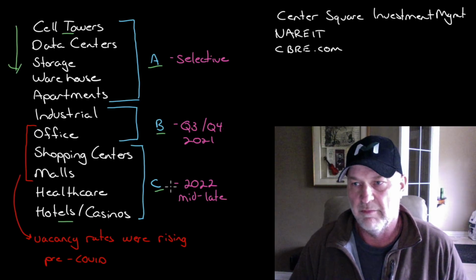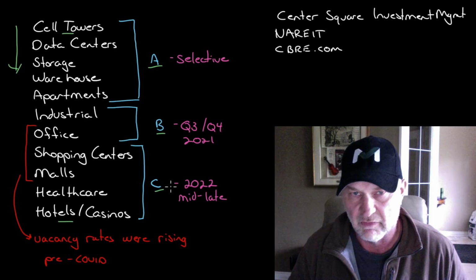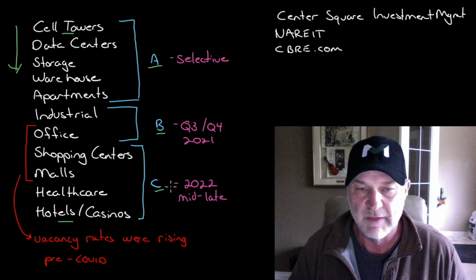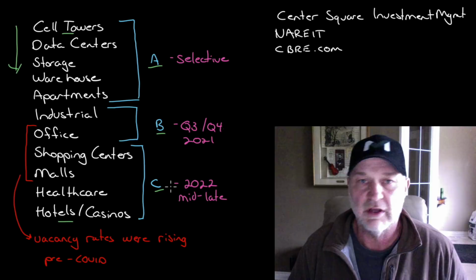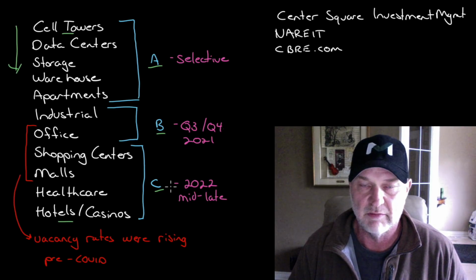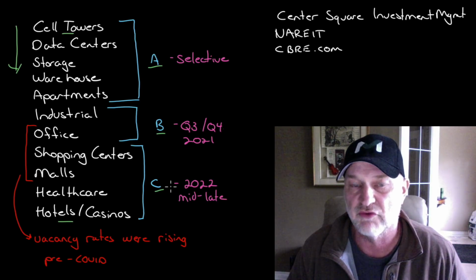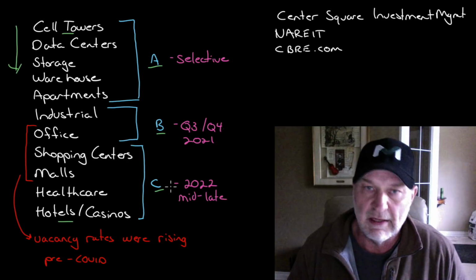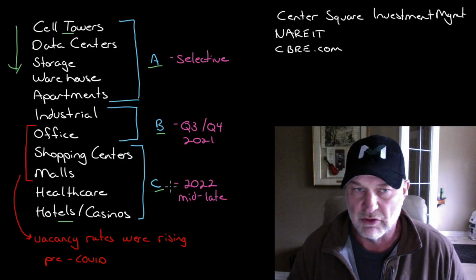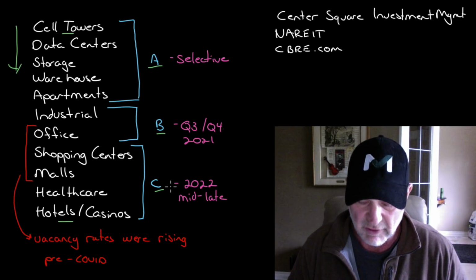I'm bearish on C, but not to the point that I would short. I see significant underperformance in C, even negative performance. For B, not yet. I think that they're still under pressure. I think there's still going to be some price pullback in section B, but I do see some point at which they become attractive. And A, I think there's some opportunity there, but fairly valued opportunity that I think you have to be selective on.